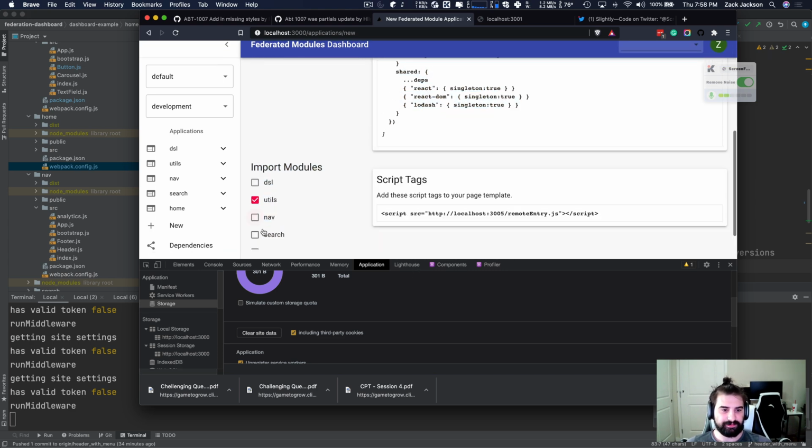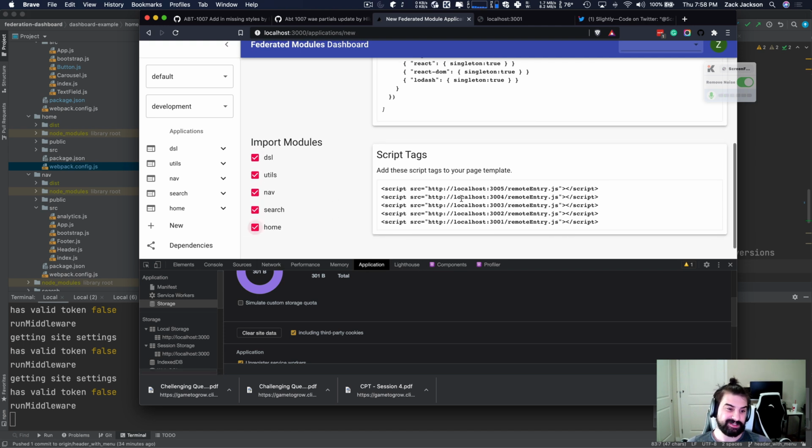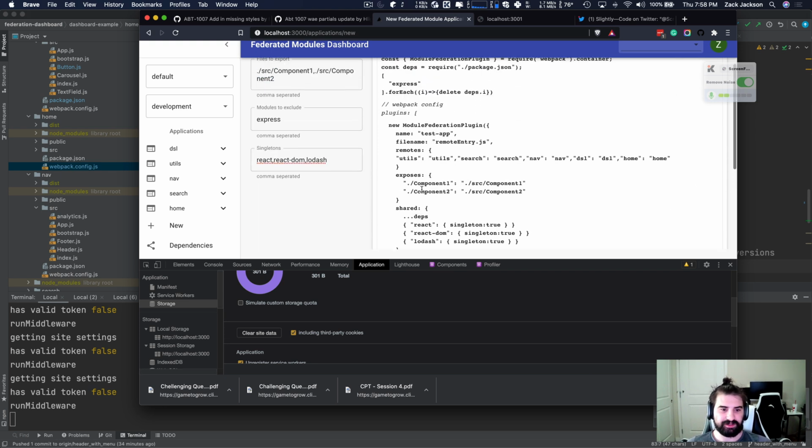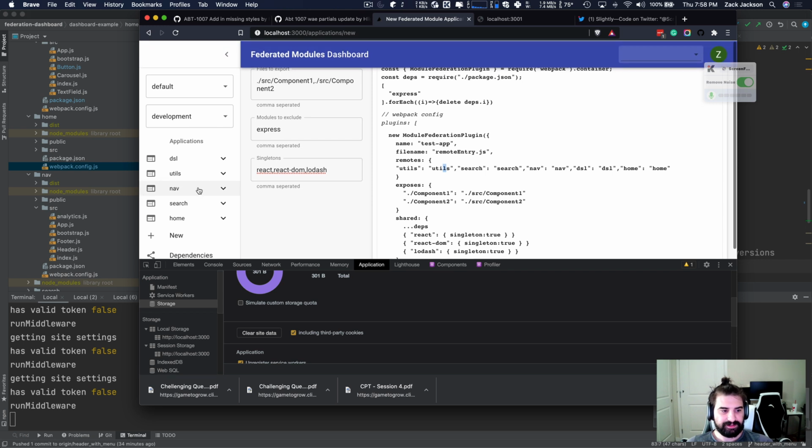You can choose what imported modules you'd want. This is basically what it would give you. We do have updated syntaxes we can use. This is still technically the most performant, but there are updated syntaxes where we can load them inline. So, this is an old way of doing it, where everything's on the window. But you could have this be the at syntax and it load through the at syntax, which is kind of the default that Webpack uses nowadays.